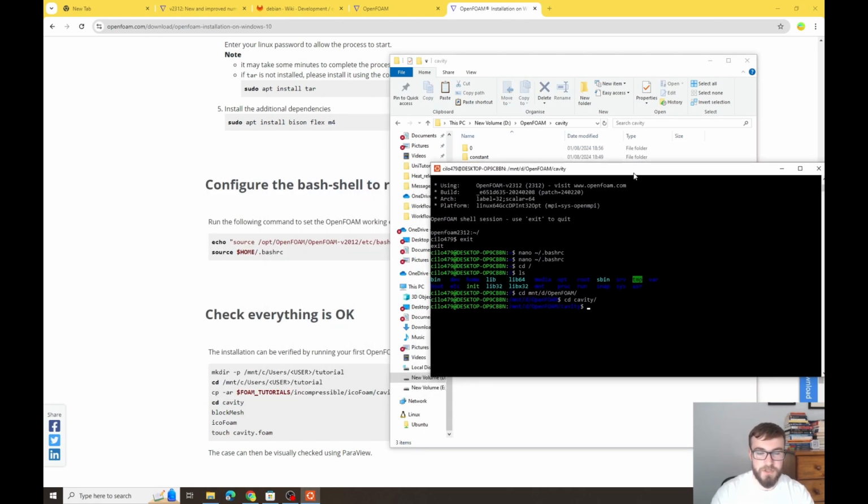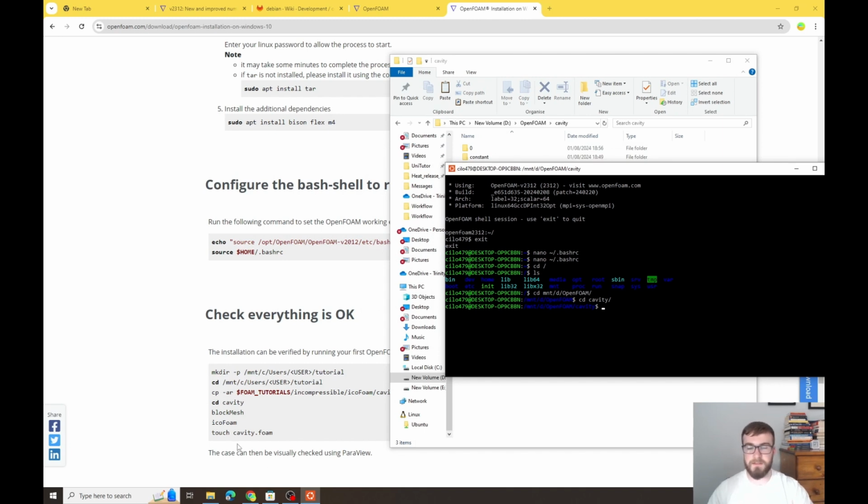So I'm just going to go ahead and check that everything works here. And in the next tutorials, I'll talk about these different Linux commands that we're going to be using while using OpenFOAM. So I've copied my cavity tutorial in here. I'm going to press ls here just to see what files are in here. Zero, constant, and system. That's all that should be here. I need to run three commands to make sure that this tutorial works.